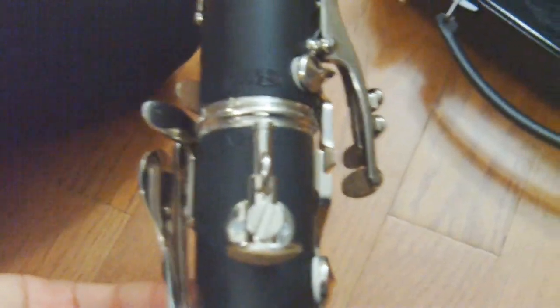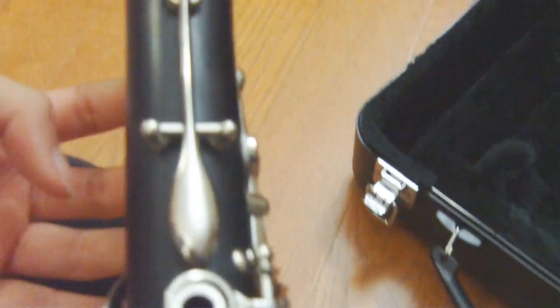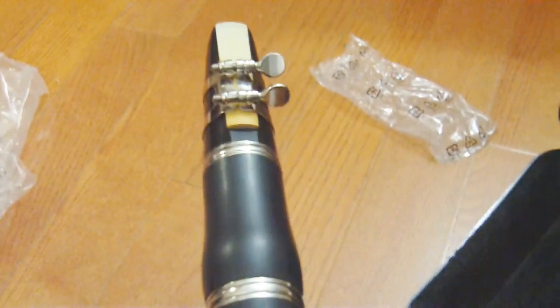And finally, we reach the bell. You can see the Yamaha logo, again, very beautiful, established in 1887. And I also noticed that there are some engravings on the side. Here it says, while difficult to see on the camera, made in Indonesia. And I also wanted to show the ligature that's part of the mouthpiece, and that's where the reed is.